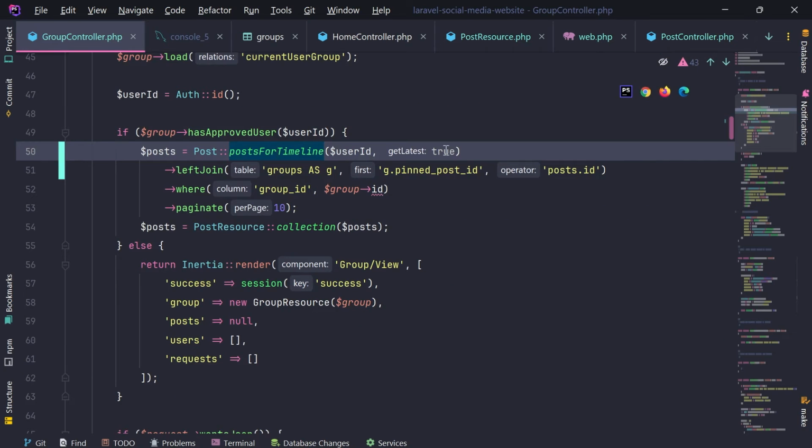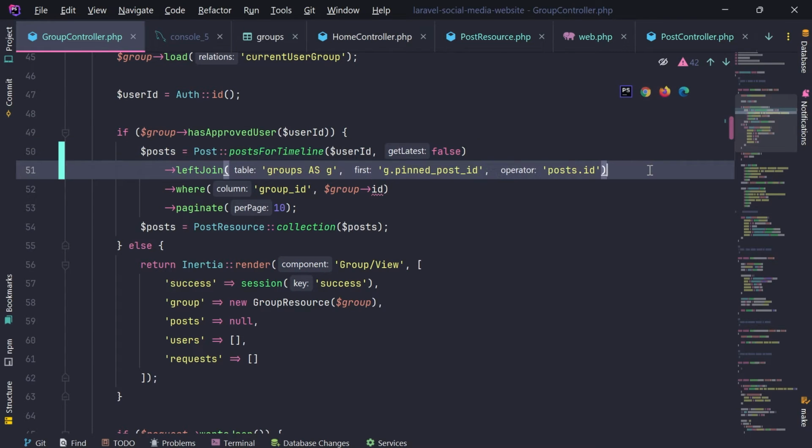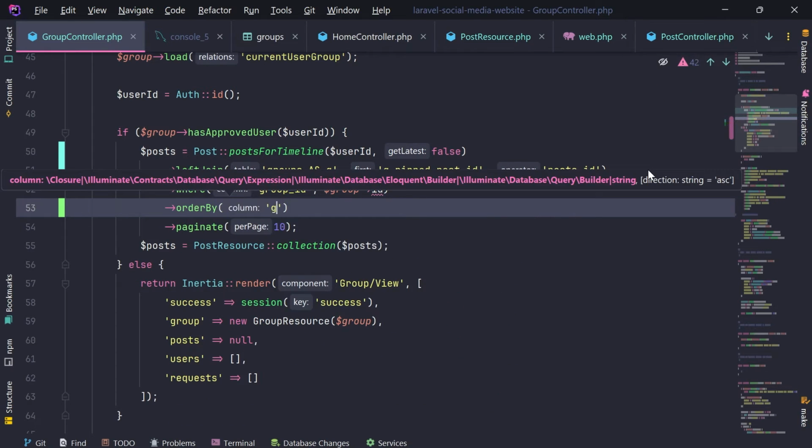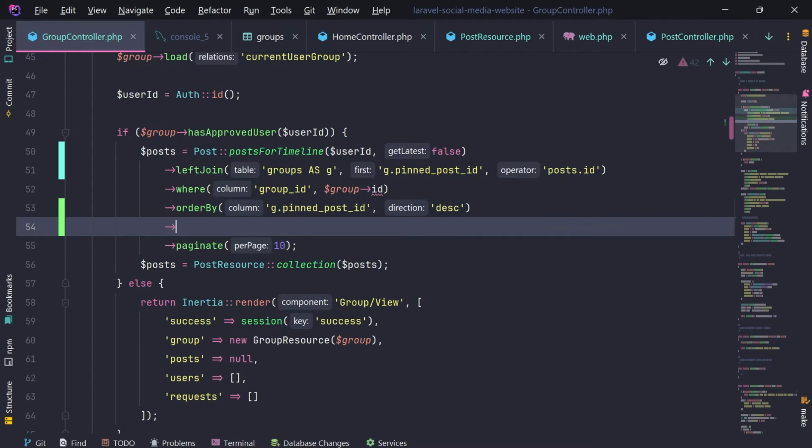However, from the group controller, we're going to pass this get latest to be false. And then when we do this join, we are going to do this order by groups pinned post ID descending and then latest.